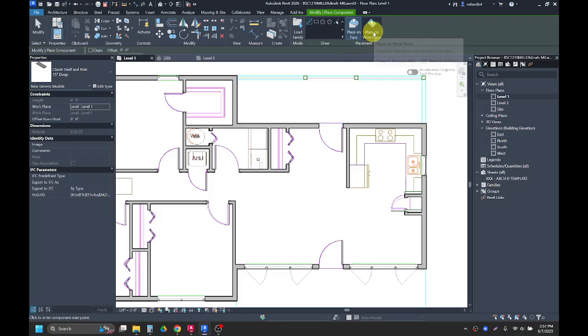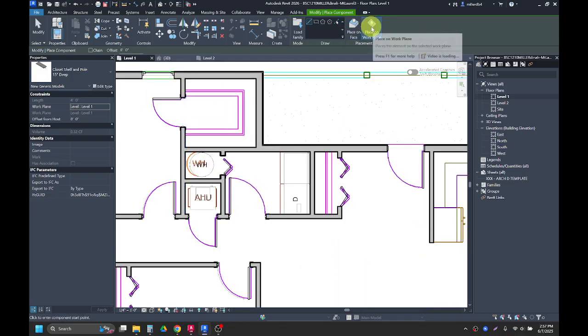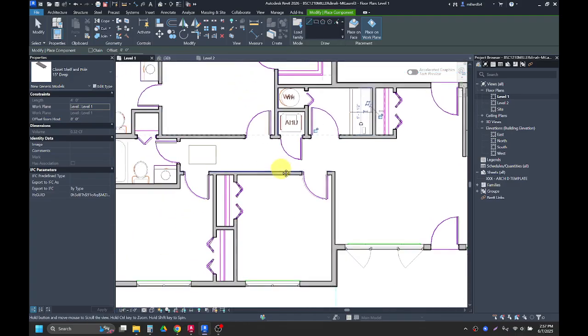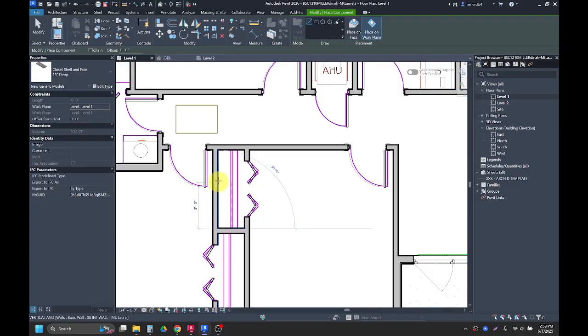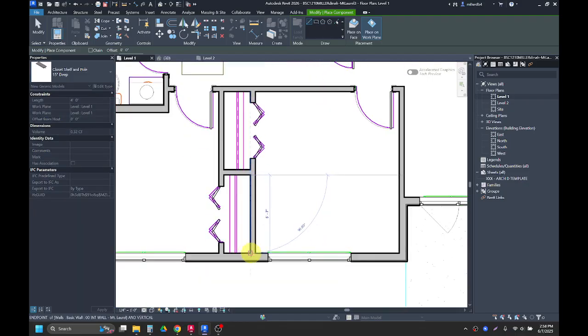These were all placed on faces. This we're going to do on a work plane. So I selected that option, and then I'm going to draw it across this wall, one across this wall, and you can see that hidden line coming in, and another one across this wall. So I've put in 3 shelves. I'll do another one up here for my coat closet, and then one in this bedroom, and another one in this bedroom as well.